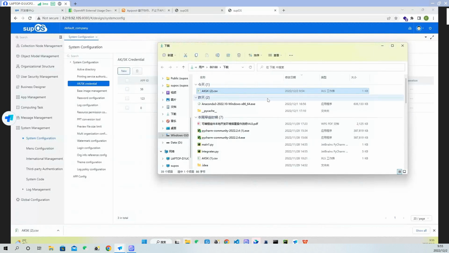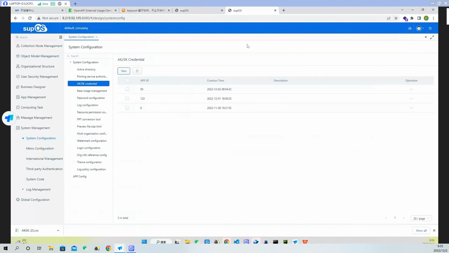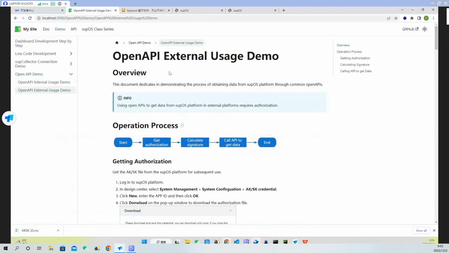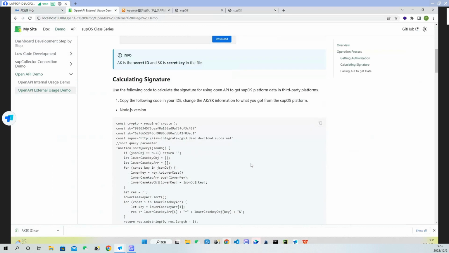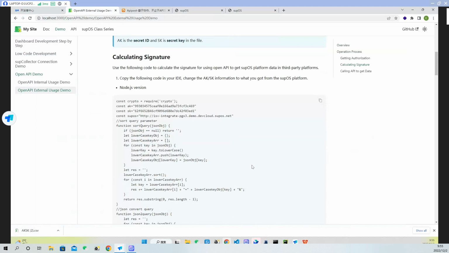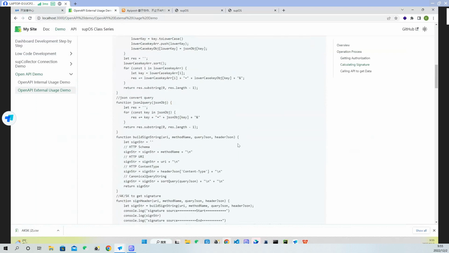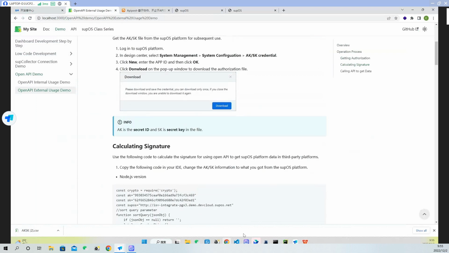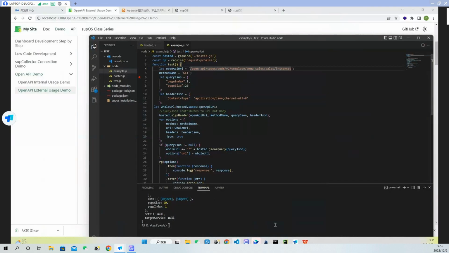Okay, after that, the second step is to calculate the signature. So we have the code here, and we have provided 2 versions of code that you can use to get the signature. The first one is Node.js version. So let's open our IDE. I'm using VS Code.